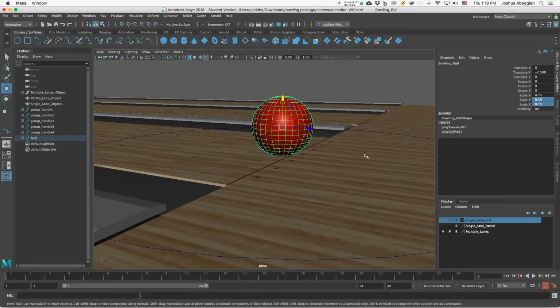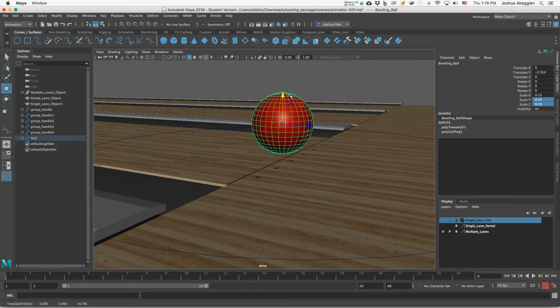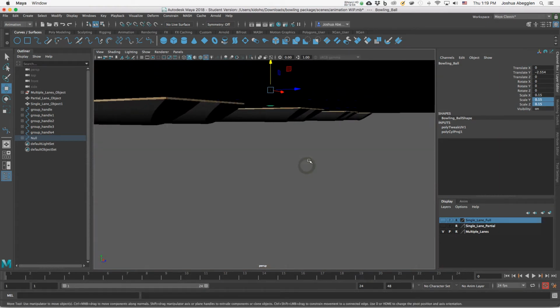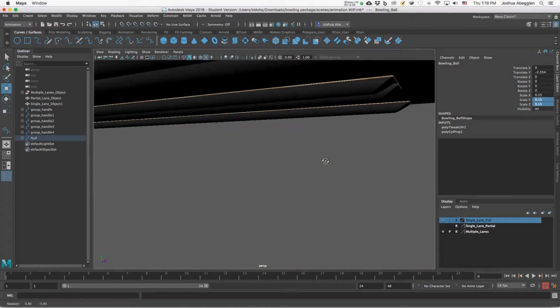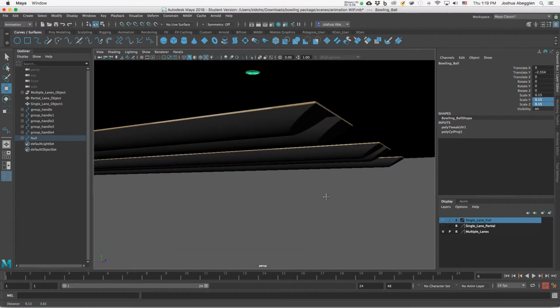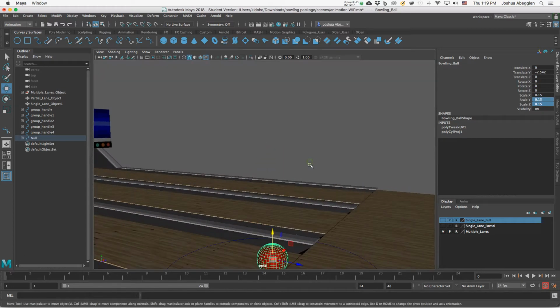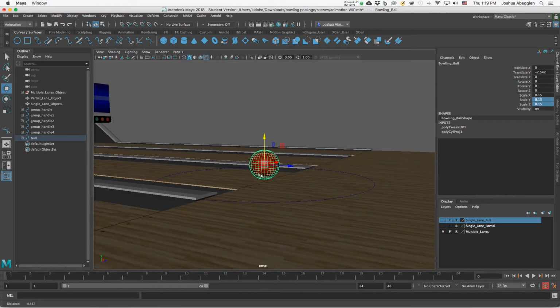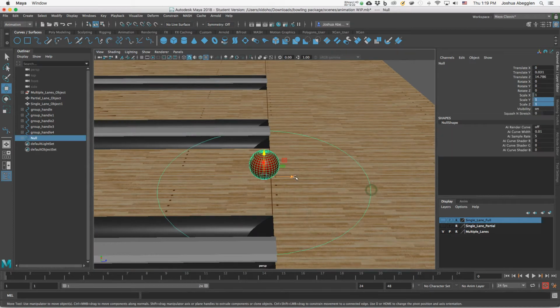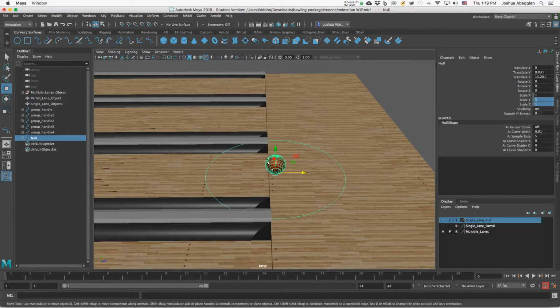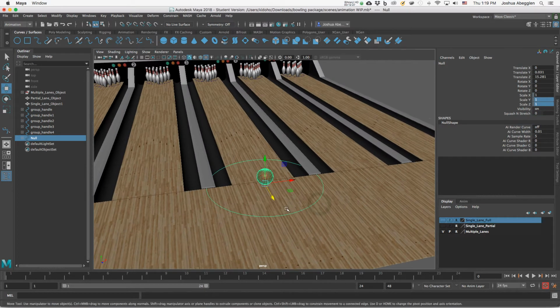And then I'm manually going to lower this down and just place it to where it's just barely, if anything, just barely clipping through the bottom of the deck. And I can actually swing my camera around to the underside of that and see just how much of it is clipping through, and raise it up just a hair, about like so. I'll press F on my keyboard to center my camera on it. All right, I'm going to grab the animation handle and just pull it back past that foul line just a little. And now we're good to go, and we're ready to start doing some animation. I'm going to save this again just for good measure.